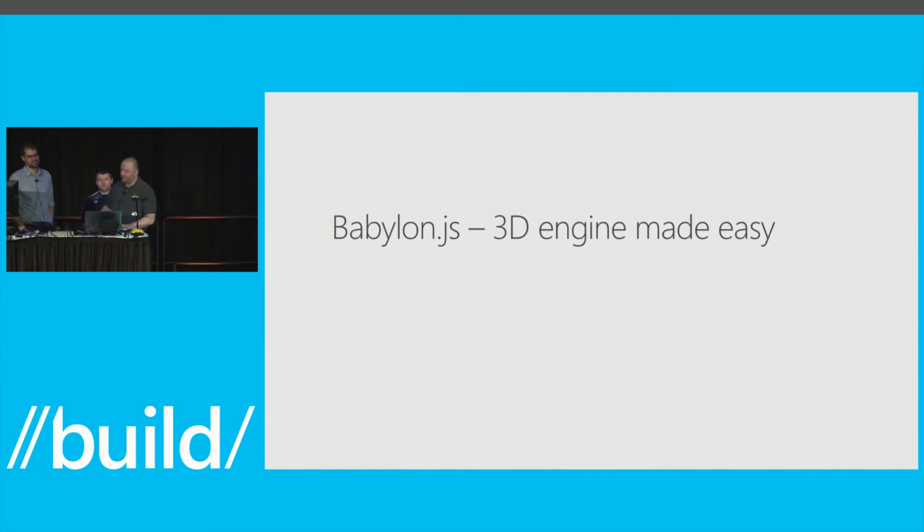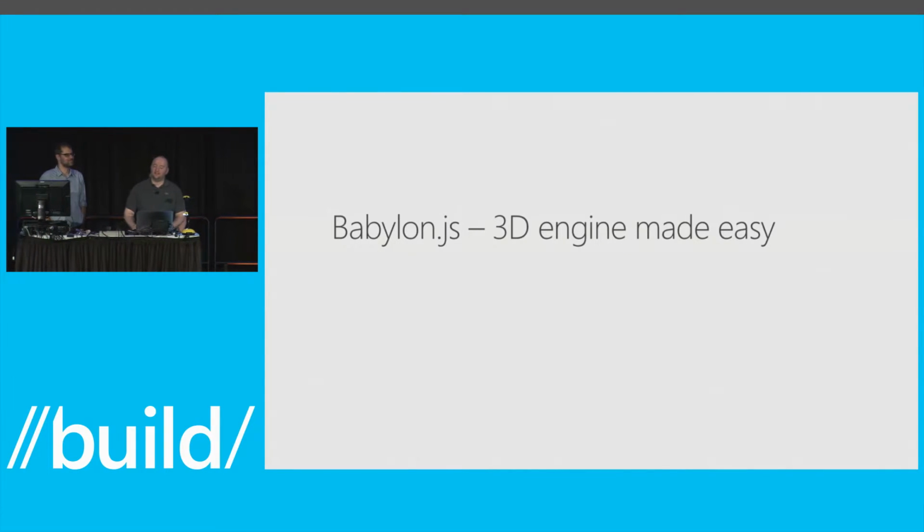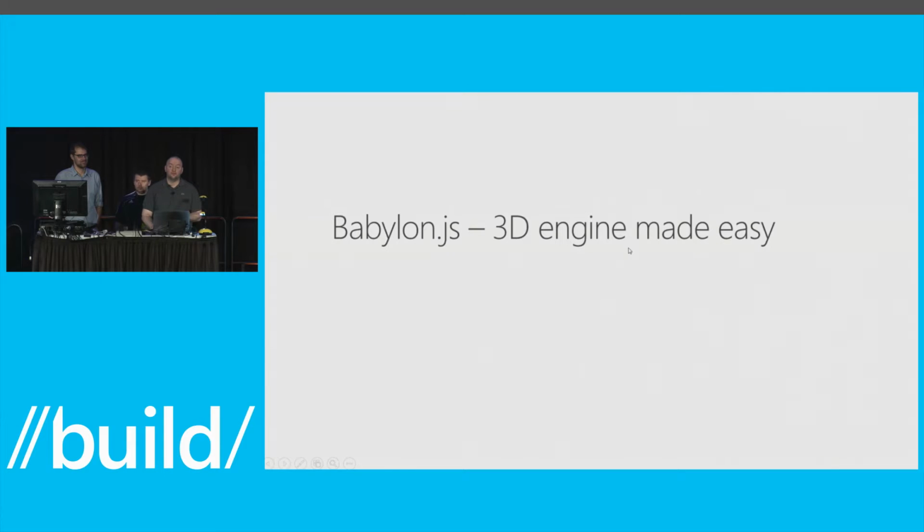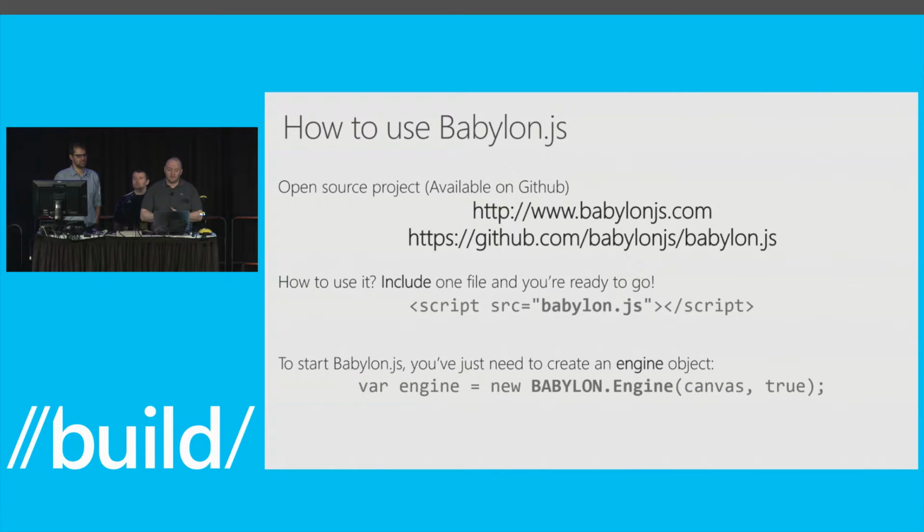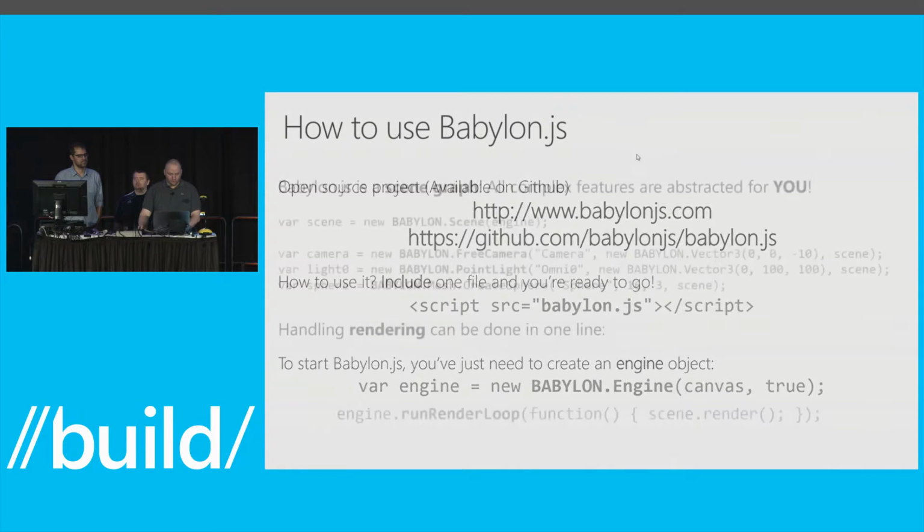I have some demos for you guys. The first thing I want to tell you is that the complete team is here with David and Pierre, who work with me on this wonderful engine. So if you want to use WebGL and you don't want to struggle with low-level complexity, shaders, and things like that, you should use a framework. One of them is Babylon.js. You just have to go to the main site right there, get the source, which is just one file, and use it in your own project. And what I want to show you right now is just an example of how you can do that.